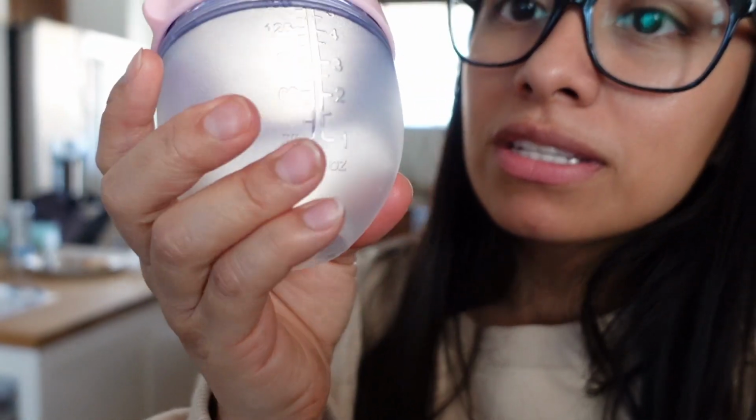So then I got her the, what's it called? Como tomo? Which sounds like how I drink in Spanish. But anyways, it's supposed to feel kind of like the breast, you know, when they're holding it. It's supposed to simulate the chichi, but it didn't work. She tried it the first time, which she didn't know what she was drinking, and as soon as she sucked a little bit, she went ugh!